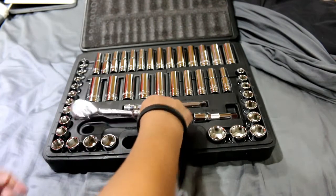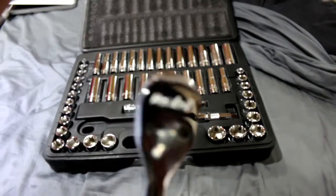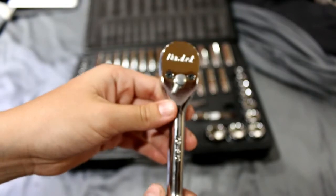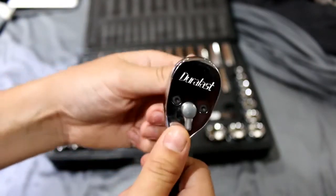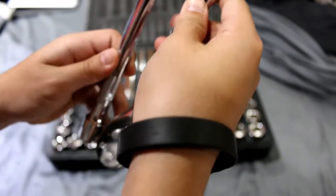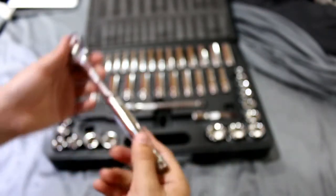So here's one of the main features — the ratchet. It's a nice ratchet with a chrome finish. It's a 3/8 ratchet, sealed, so you don't have a C-clip. Very firm-feeling ratchet. Just to give you a reference using the 6-inch extension, it's about 10 inches — so it's a pretty good size for a ratchet.